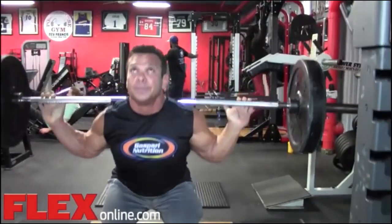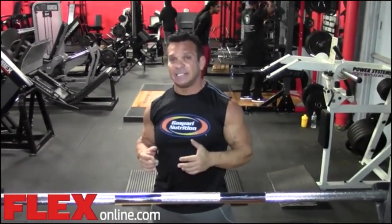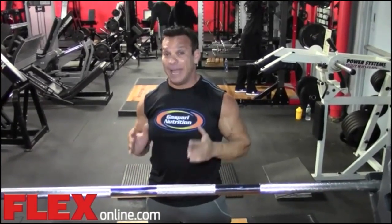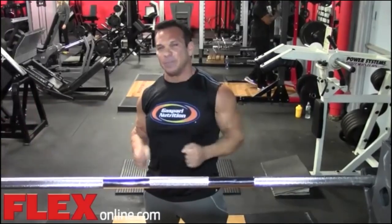Arching your back and looking up. In my squat workout, I recommend four to five sets, 12 to 15 reps, making sure that you go fully down to parallel or past parallel. The biggest problem I see is that a lot of young guys do partial reps or quarter reps and they're really not getting to develop into the squat. So remember, you want to go all the way down to parallel or slightly past parallel, and you want to get those reps high — 8 to 10, 12 to 15 on your rep scheme. This is Rich Gasparri, and that's My Simple Solution.